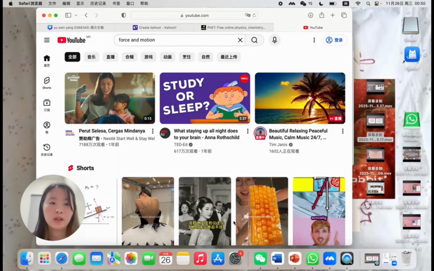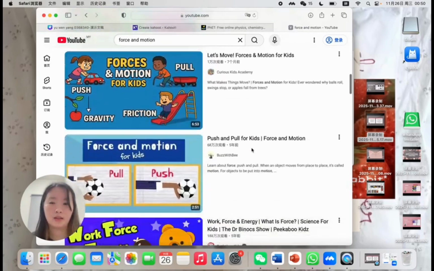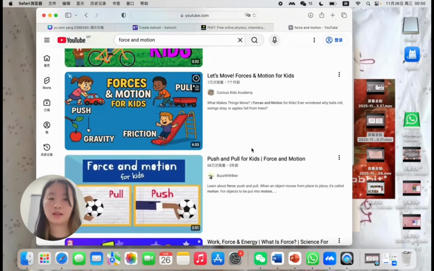So for YouTube, it is very simple to operate. When I get to the main YouTube page, I can type keywords like Force for Kids or Friction Animation. Let's try. You see, there are many short and clear science videos. I can choose a video, check the length, and make sure it uses simple visuals. This helps me select the right video to introduce the topic before activities.